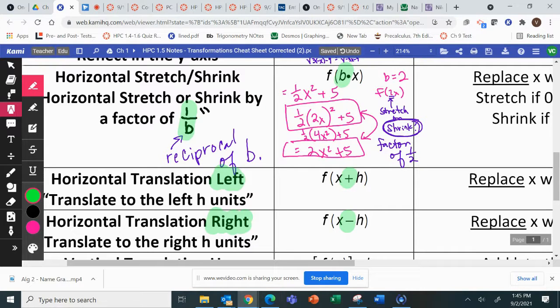So when we did the horizontal stretch or shrink, if we have a 2 in there, we're actually dividing by 2 instead of multiplying by 2. But I don't divide by 2, I multiply by 1/2, same thing, right? So instead of adding a number, we actually go to the left, or vice versa. If I'm going to the right, instead of adding it, I subtract. So it's opposite. Everything horizontal is opposite. Everything.